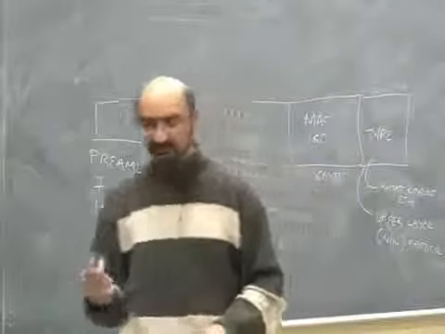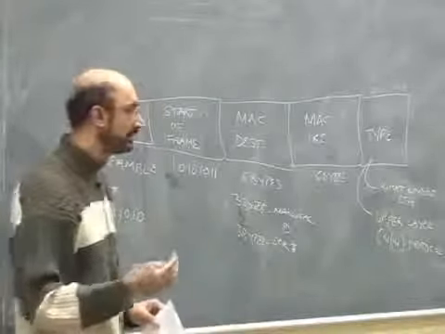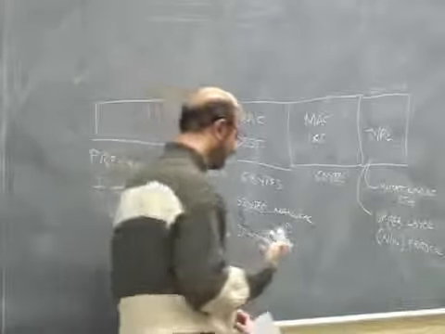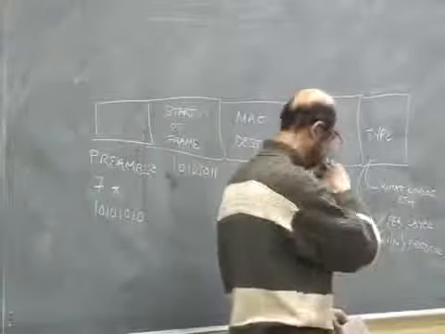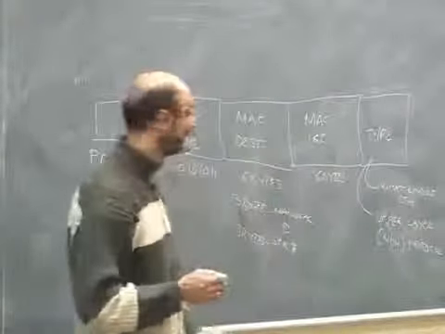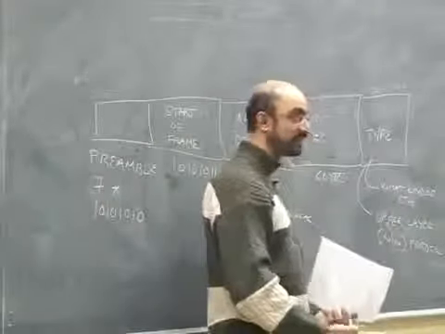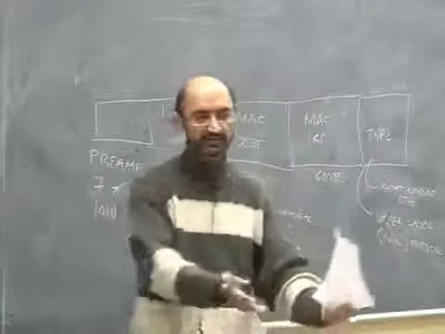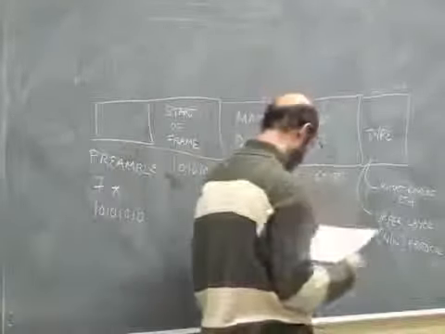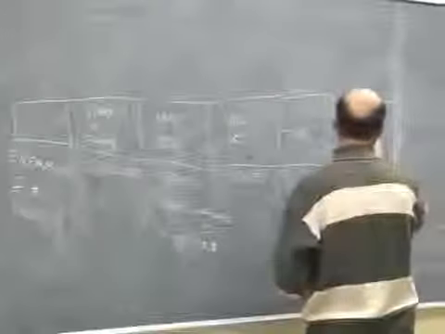So in the days that Ethernet was invented, there were other network layer protocols. There was Digital's own protocol. There was something called XNS, which stands for Xerox Network Services. DNA was Digital Network Architecture. And then Apple had AppleTalk. And there were other companies which had their own proprietary network layer protocols. So this type field would tell the NIC which protocol to hand it to. Should I give it to XNS? Should I give it to DNA? Should I give it to IP? Whatever. So that's over there. We always need that.